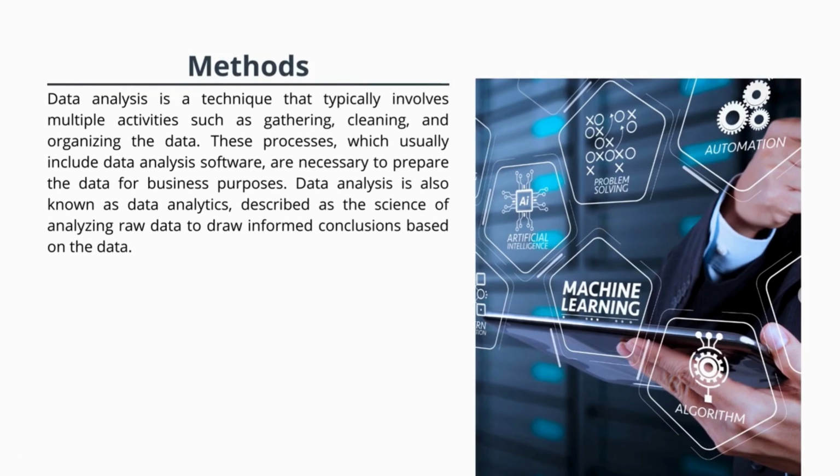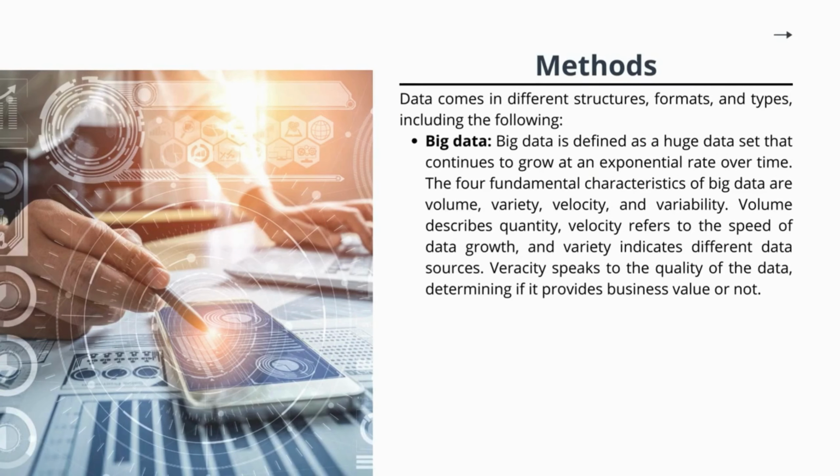Methods. Data analysis is a technique that typically involves multiple activities such as gathering, cleaning, and organizing the data. These processes, which usually include data analysis software, are necessary to prepare the data for business purposes. Data analysis is also known as data analytics, described as the science of analyzing raw data to draw informed conclusions based on the data. Data comes in different structures, formats, and types, including the following.